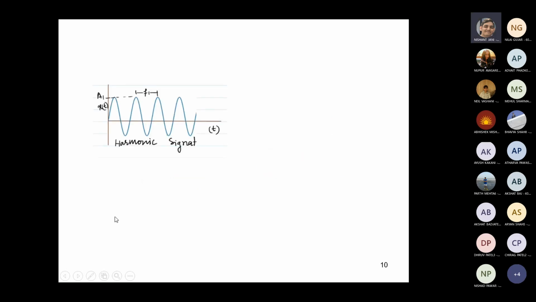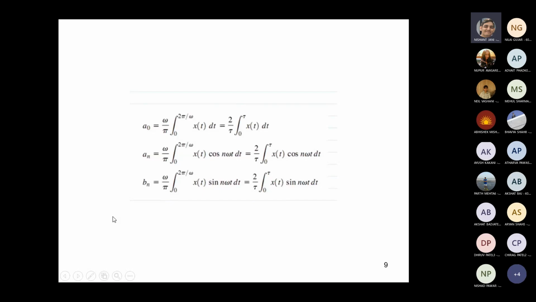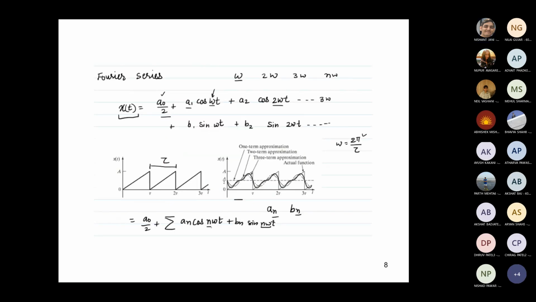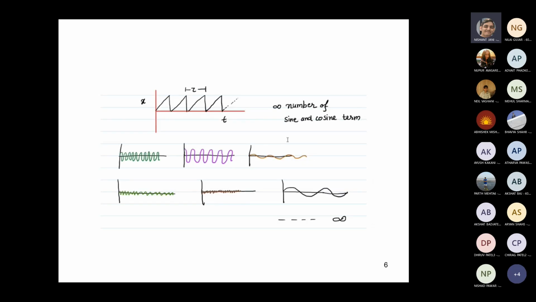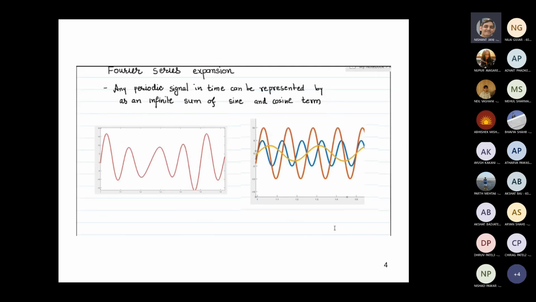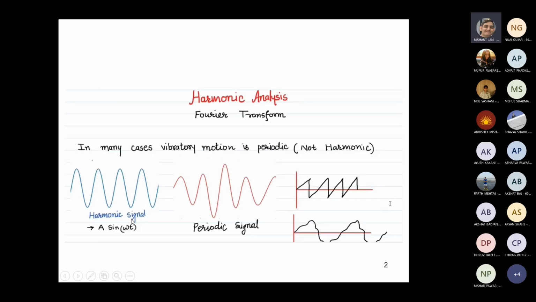Sir, in the previous slide, the formulas, this one, the eighth slide, sir.